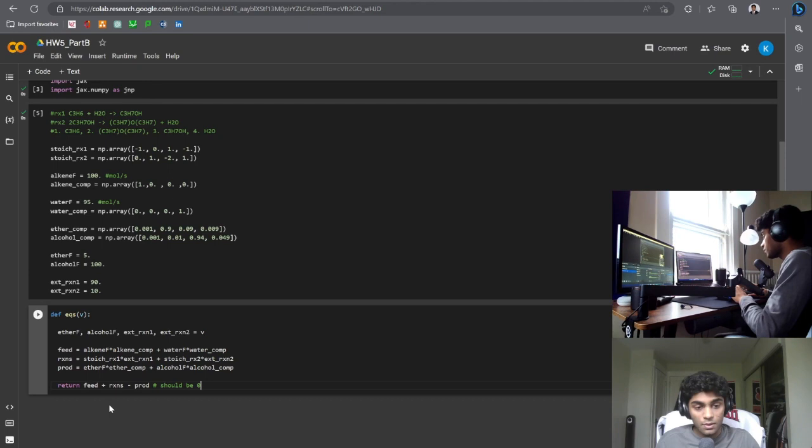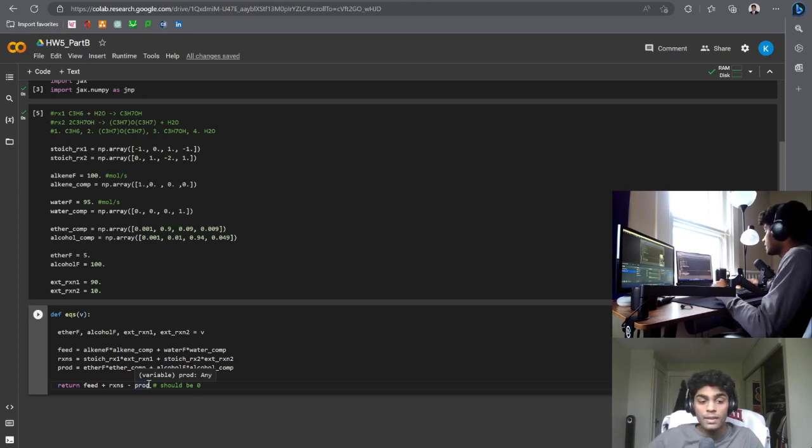And that's because we're conserving mass. Everything that we're putting in is reacting and then flowing out of the system. So there should be no accumulation. That's basically what we're calculating here. There should be no accumulation inside of the system. Everything that comes in reacts inside the chamber and goes out. And that's what this return is going to confirm for us.